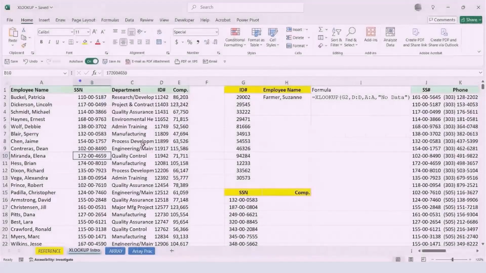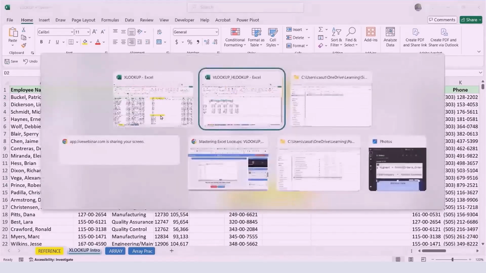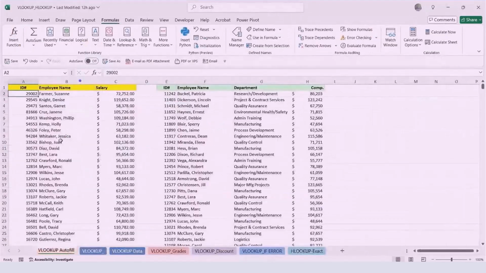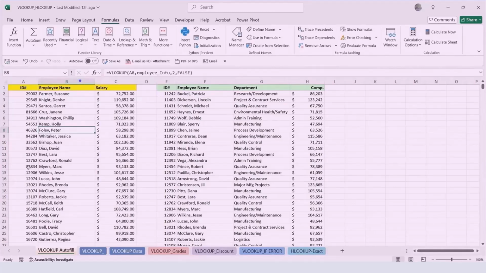So why was XLOOKUP even invented? Well, there are some limitations when we are working with, let's say, VLOOKUP. I want you to notice something special about this data set here: the unique identifier that we're working with happens to be in the fourth column. If we go back to our original VLOOKUP, notice our identifier is in the far left column. VLOOKUP, I'm going to say this very slowly and clearly so you really get this, VLOOKUP can only look up values that are in the far left-hand column.